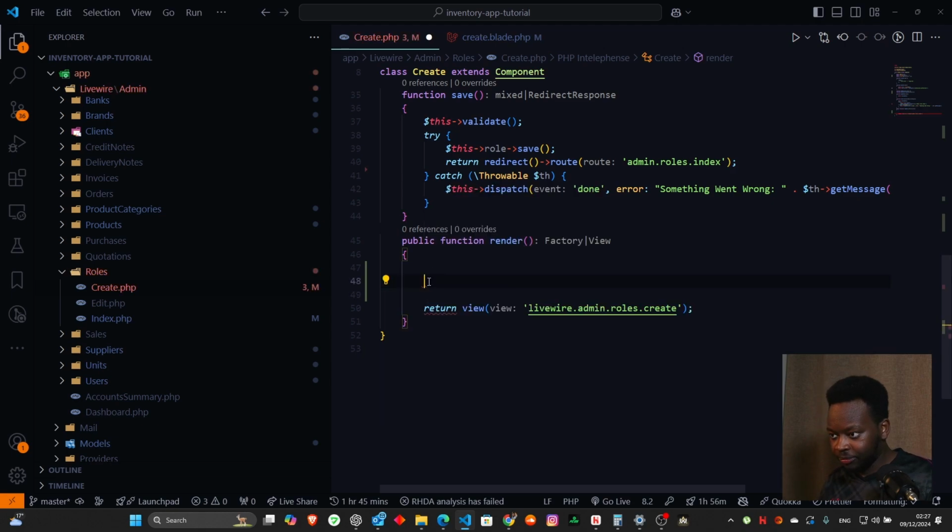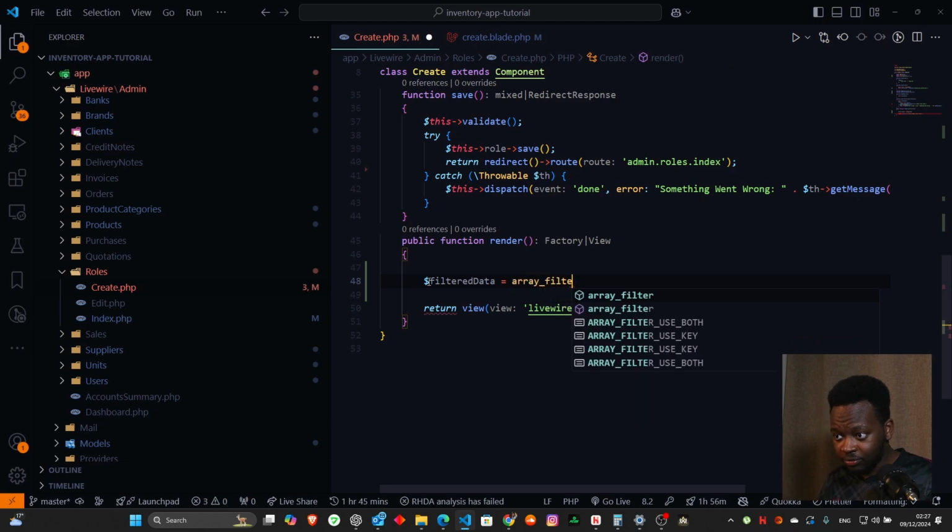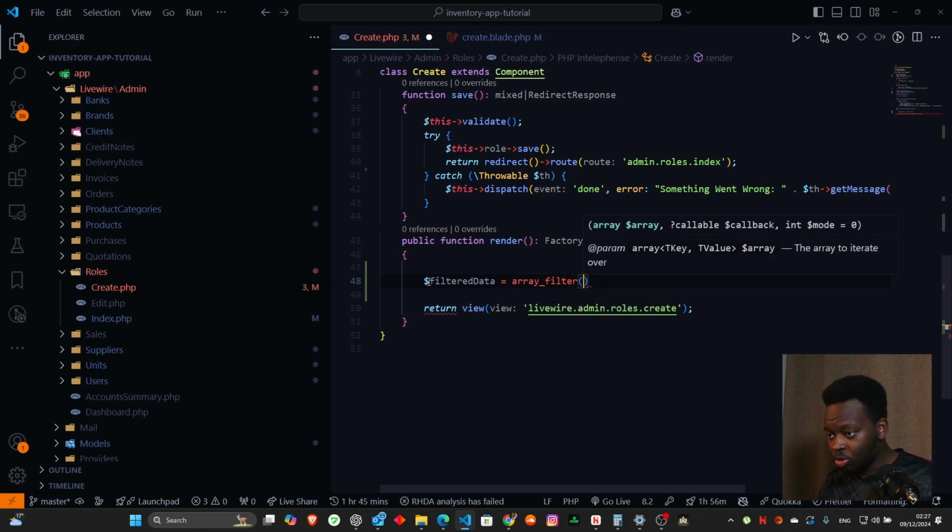filtered data is going to be equal to, we're going to use the array filter function. Okay, we pass in the array, and this array is going to be this permissions.